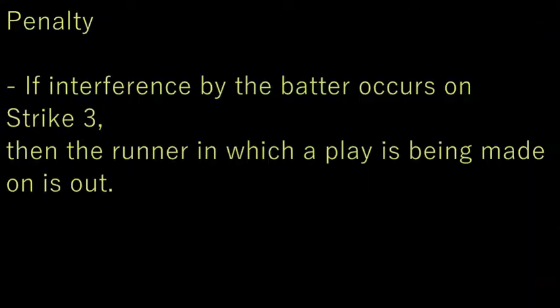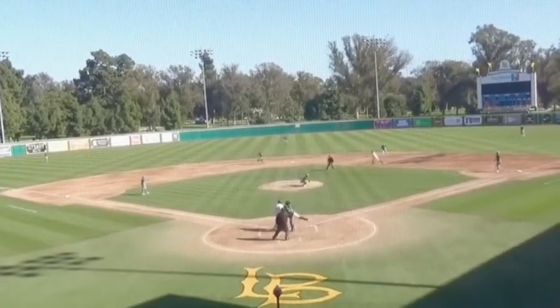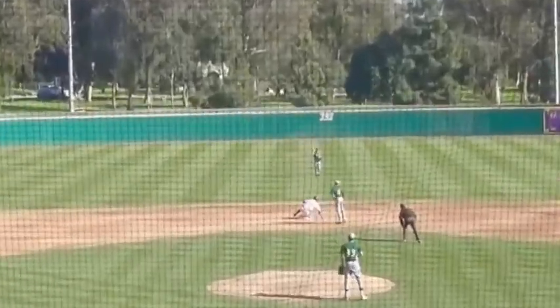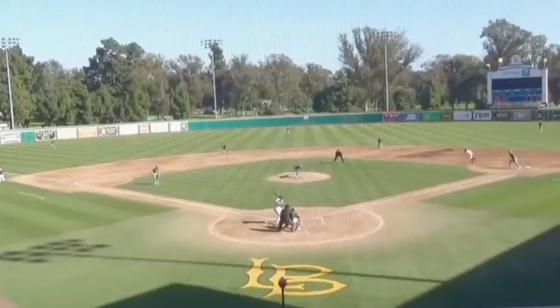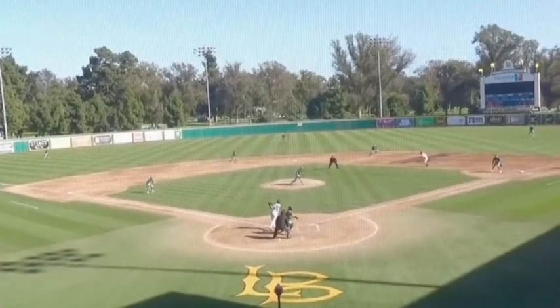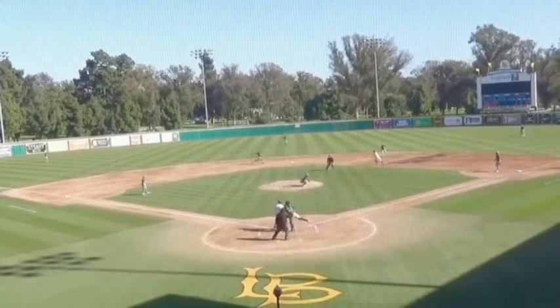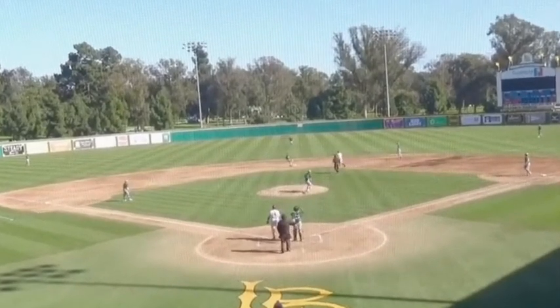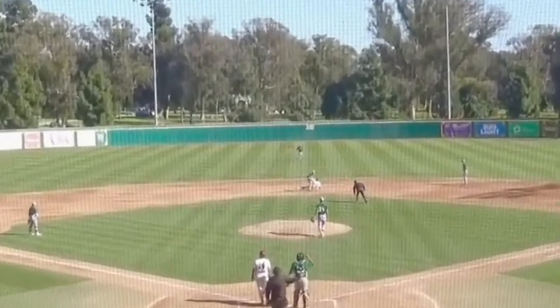In the last play, we are calling the runner out for interference by the batter since the batter was retired on strike 3. On this next play, we have a batter leaning over home plate, causing the catcher's throw to slightly tail. Such action causes hindrance, but the throw still retires the runner. We still need to acknowledge batter's interference if it happens, as we can disregard it if the initial throw, just like this one, retires the runner.